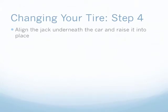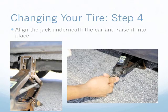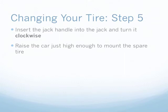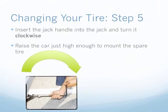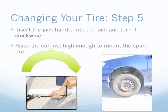Once all the wheel nuts are loosened, take the jack and position it under the car. Raise the jack into place by turning the knob with your hand. Remember, never place your head or any other part of your body under the car while it is raised on the jack. Once the jack is in place, attach the jack handle and turn it clockwise to raise the car. Raise the car high enough to easily remove the flat and mount the spare. Don't raise it too high, otherwise it may tip over.